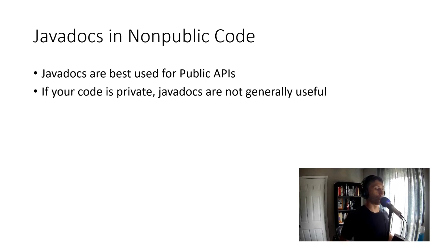Javadocs in the code, I think Uncle Bob kind of explains it like this: it just offers clutter, makes them a little bit too long, and they're generally best served for public APIs. If your code is super private, you don't need documentation for that. Yes, have documentation for your repository and what it does, but just not within the code itself. You can use Confluence, Atlassian, Jira for things like that. Confluence maybe would be better, or just Word docs. I've done that before too.